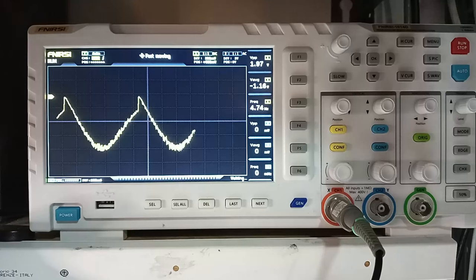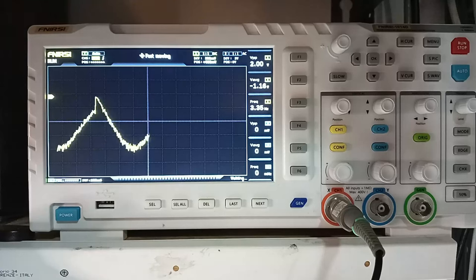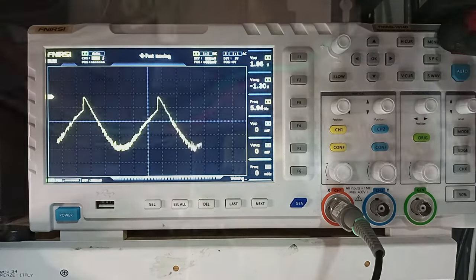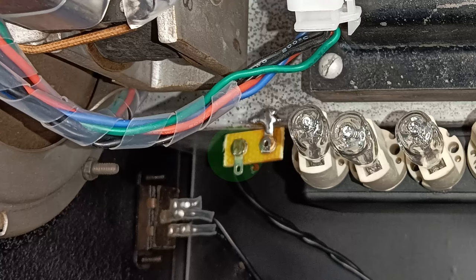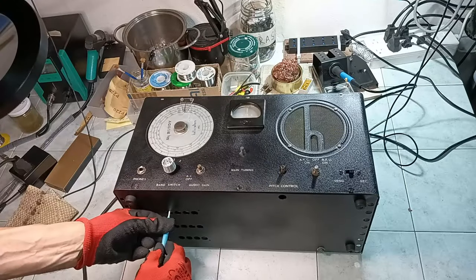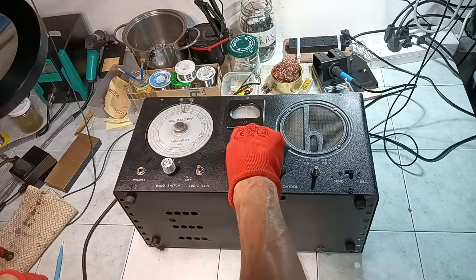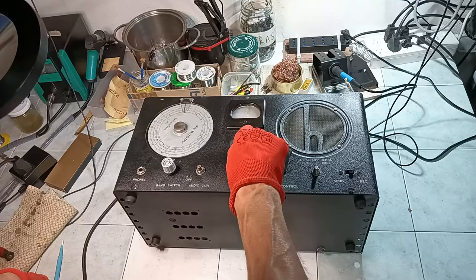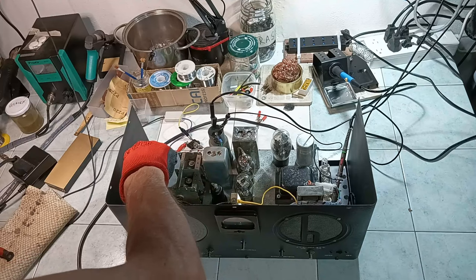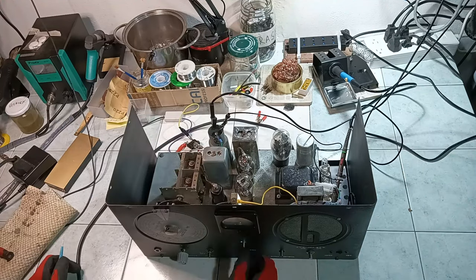The IF alignment is repeated with a satisfactory result, reading the negative voltage of the AVC-AGC line on the oscilloscope, which on purpose was made available above the chassis. The RF alignment is also repeated, and it is mandatory to use an insulated screwdriver to avoid shorts when dealing with the trimmer capacitors accessible from the holes under the bottom panel.